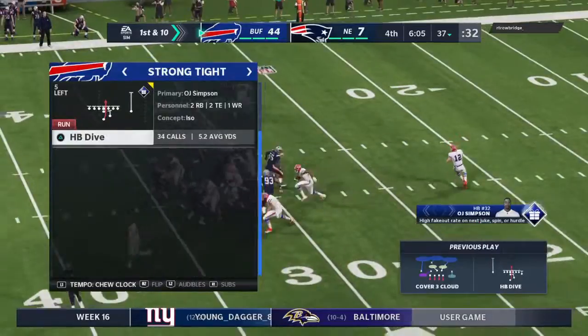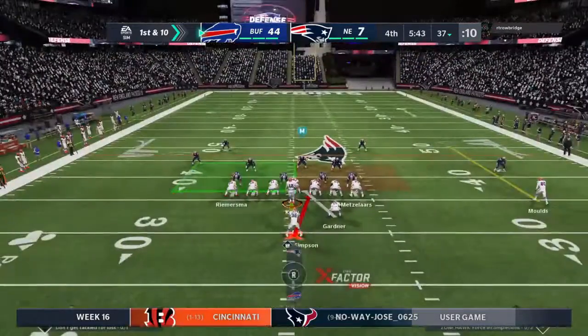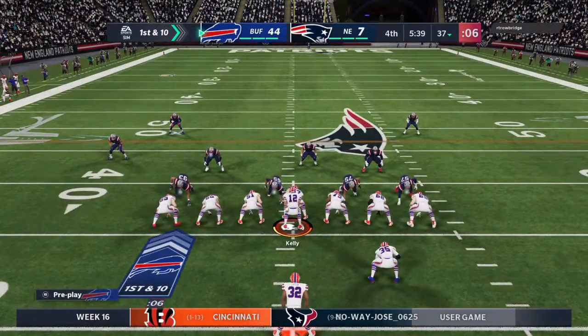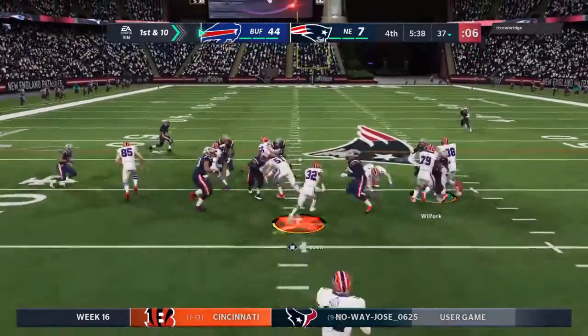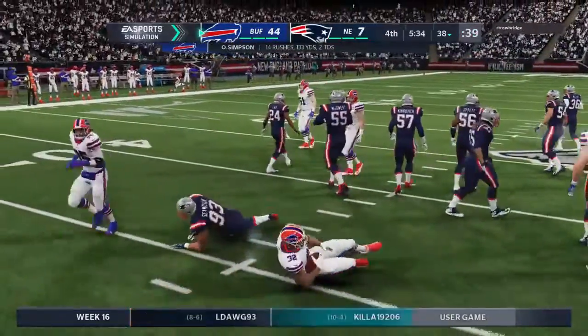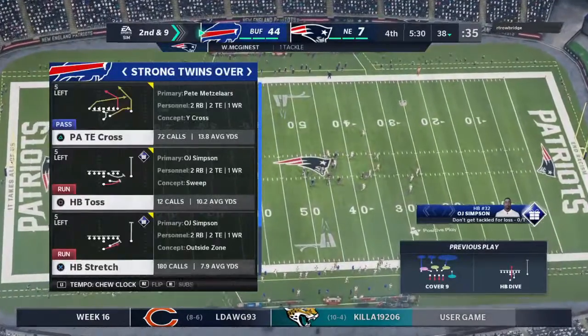At carries like that, that's how they're going to continue to salt this thing away here, Charles, in the fourth quarter. Yeah, how about that? A new set of downs. Clock continues to move. No better way to close out a game than to tap those mastodons you have up front and say, guys, keep pounding them. Let's keep the ball, keep their offense on the sidelines, and let's close this one out.